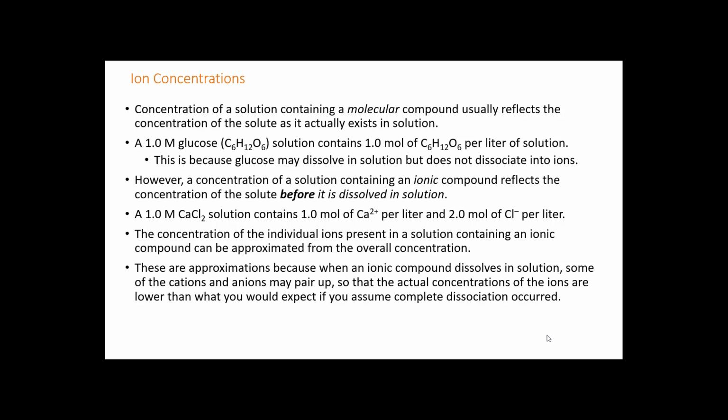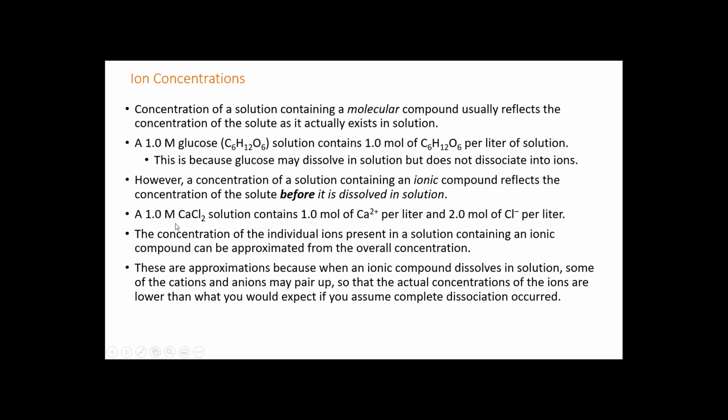However, when you're dealing with ions, they do dissociate in water. They completely separate for the most part. And the molarity that you're given is given before the dissociation. But if you wanted to know the specific ion concentration for each ion involved in that compound, it could be different than the molarity that's given before dissociation. Let's look at an example.